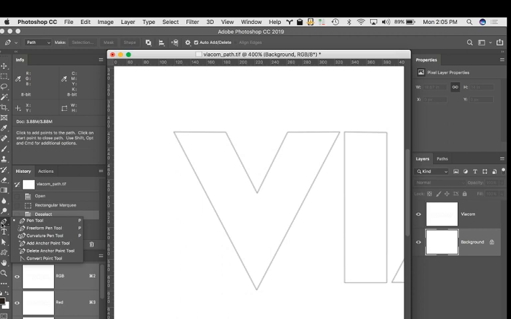Now, I would say right off the bat that that is so confusing, there is no way I'm ever going to learn this tool, so let's just call it a day and I'll go out. No. So here's the deal I'm going to make with you. You are never going to use the convert point. You're never going to use the delete anchor point. You're never going to use the add anchor point. You're never going to use the curvature pen tool. You're never going to use the freeform pen tool. You're only going to use the pen tool. How's that? Couldn't make it easier for you, right? There's 1, 2, 3, 4, 5, 6 options. I just knocked 85% of this tool's confusion out of the game for you. You're only ever going to use the pen tool. We're already off to a good start, right?